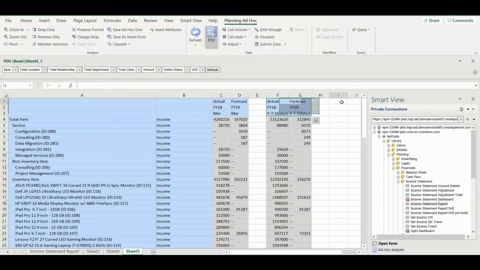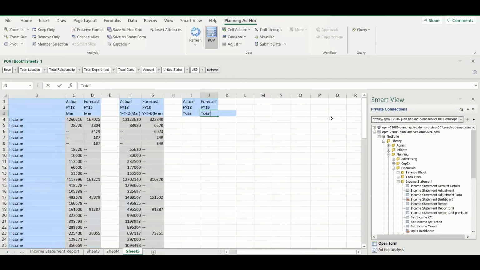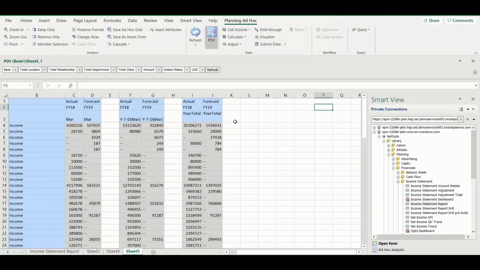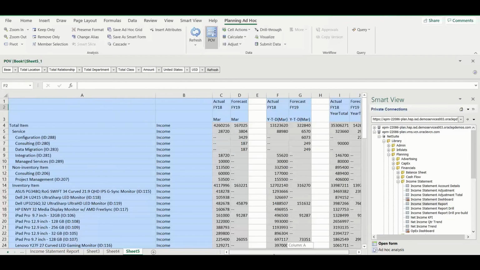I can go one step further and type in, for instance, total. What I mean by total is year total. So if I push refresh again, year total comes up. So again, once you become proficient in the solution, you can learn all of these shortcut keys, which will make your life much easier and allow you to slice and dice against all of the data.